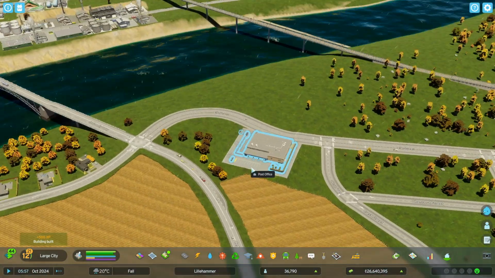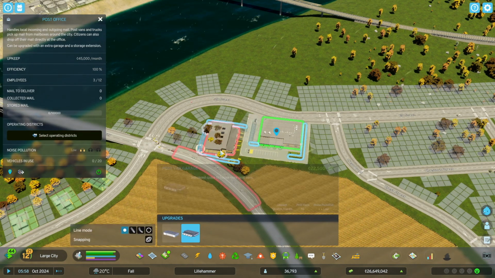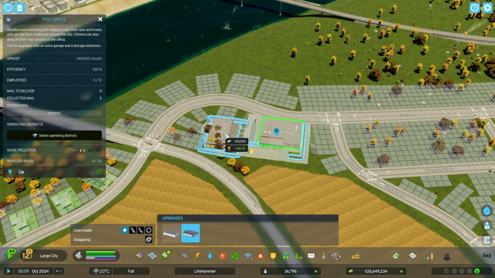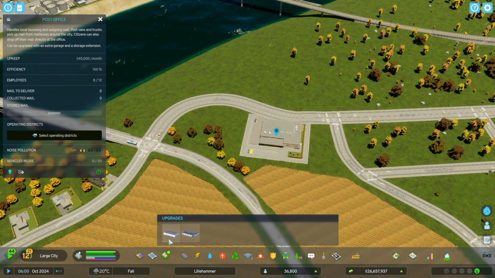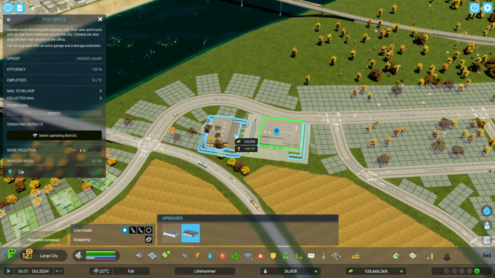Yeah, not bad. And I think we're just gonna go ahead and upgrade it with the extension building. I wanna make sure we can. Yeah, extra post vans would not hurt. And this has a second upgrade, doesn't it? Yeah, so we need to scoot that over just a bit. We'll put this on first.